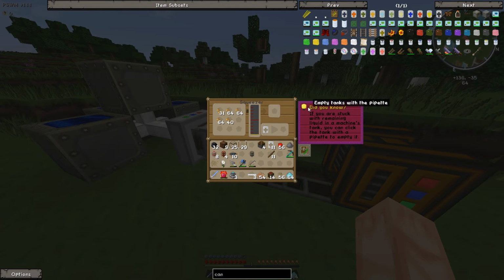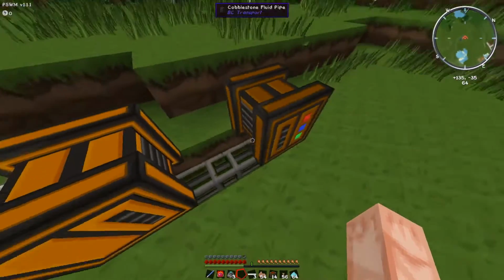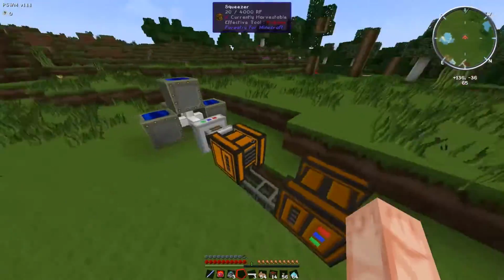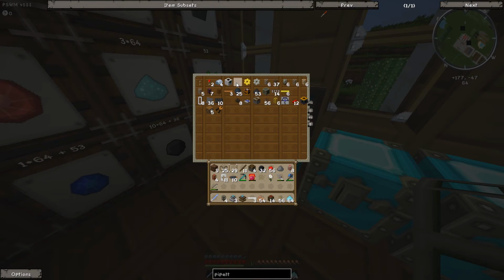Empty tanks with the pipette. If you are stuck with remaining liquid, you can click the tank with the pipette to empty it. A pipette? I think that doesn't really take enough. Why is this not just filling up with stuff? It's taking very little power. I don't understand. I gotta go and check how this thing works. Dang it! Okay, according to what I just watched, I do need a redstone engine to pump out the stuff.